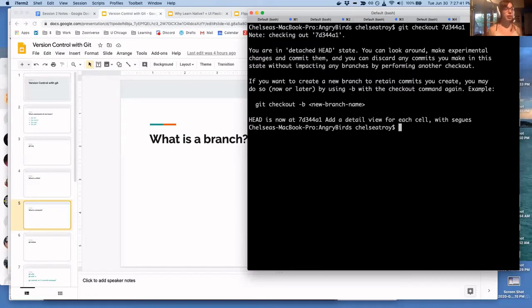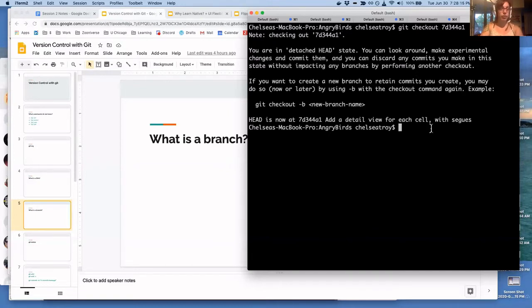What this means is that HEAD, where I am located, is no longer at the final commit that any given branch is attached to. We're now somewhere down the list in our Scream Alert Fix branch. We're not at the very end of our Scream Alert Fix branch. And so, if we want to make changes and save them here at this point, then we need to create a new branch here.